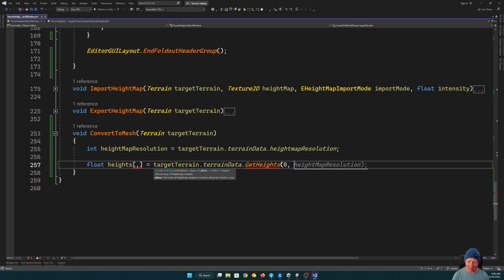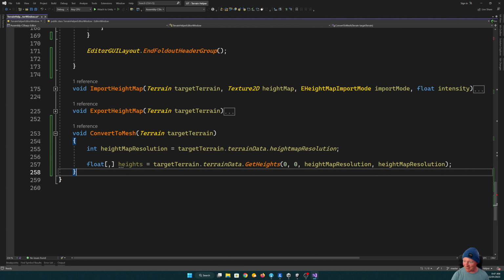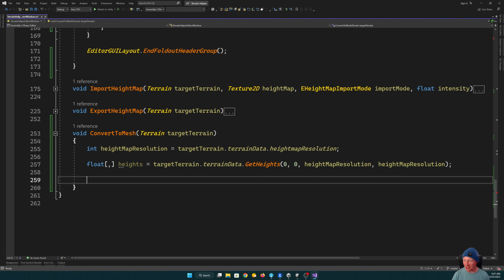And we need to tell it the section to get, which is essentially we're grabbing the entire terrain. So we want to get the full set of heights for that. Switching between C# and C++, one of the things that happens is your array indices switch sides, so inevitably I take a little moment to adjust.